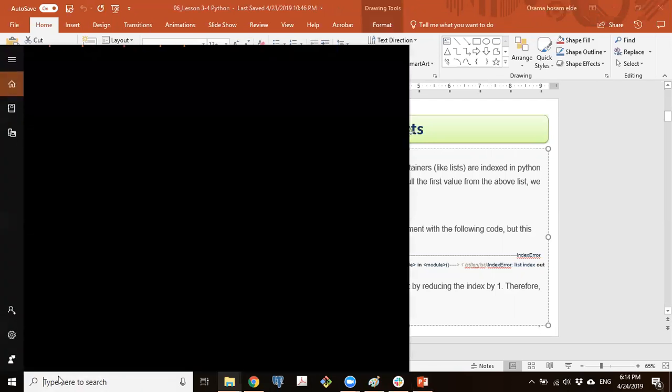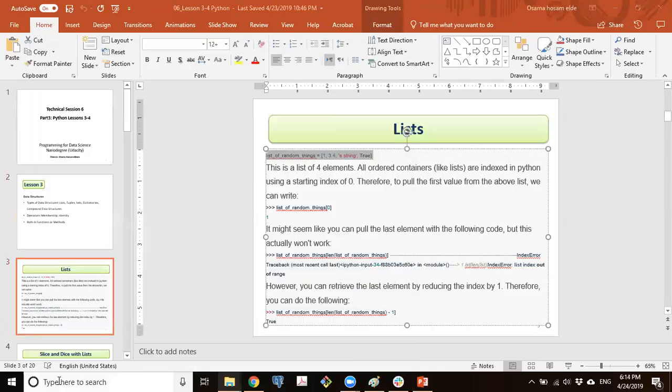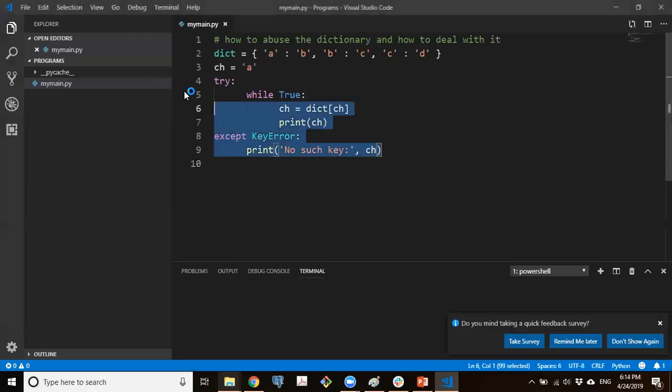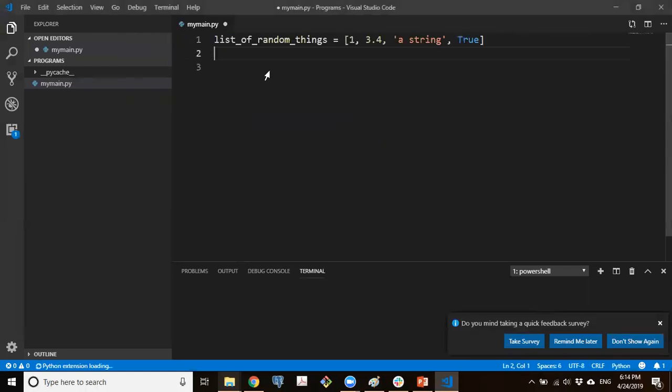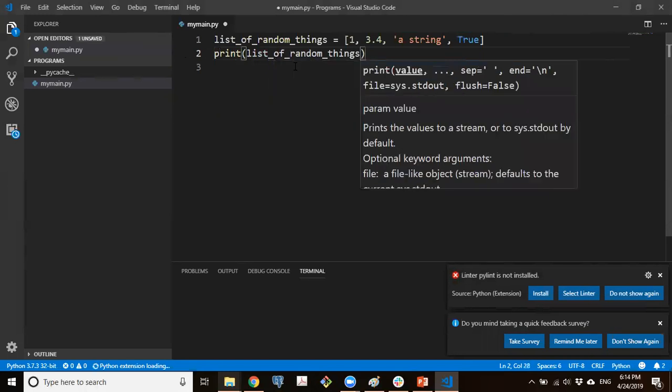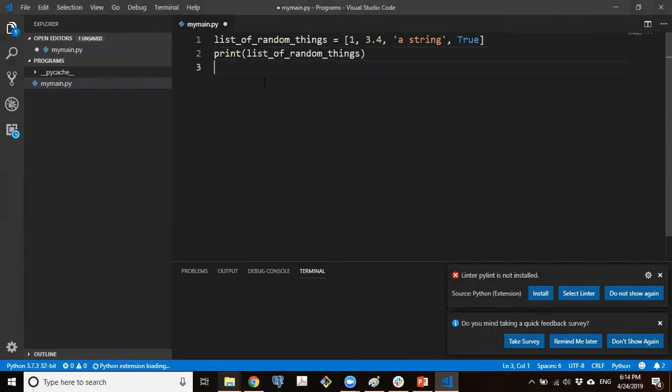Okay, we open Visual Studio and then make this list. This is just a list. We can print this list, like print list of random things. Just Control F5 gives us the list.